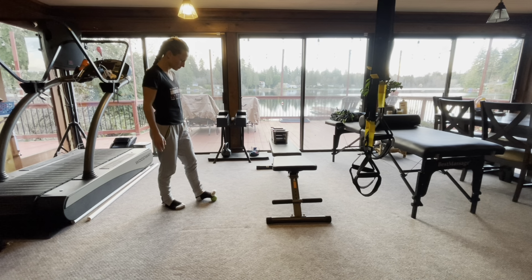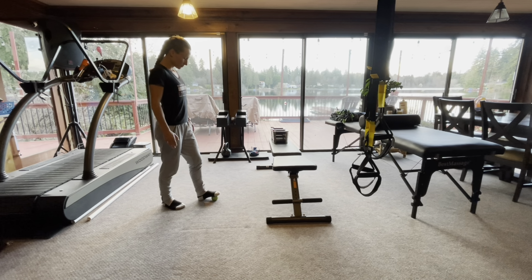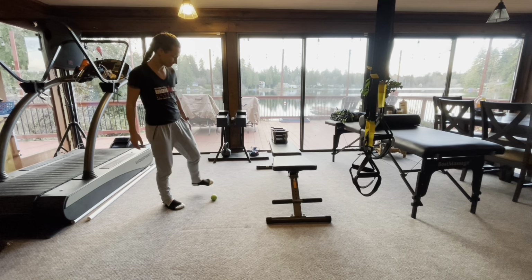Prop the foot up like a kickstand. The ball goes right in the forefoot there, right where it's ideal if you land with your foot. You don't have to, but that's another little trigger point. Then just roll the feet and try to flex and extend your toes. Sometimes I make the parallel of my hands squeezing into a fist and then opening. That's what we want our feet to do. So that's a fun analogy or mirror.